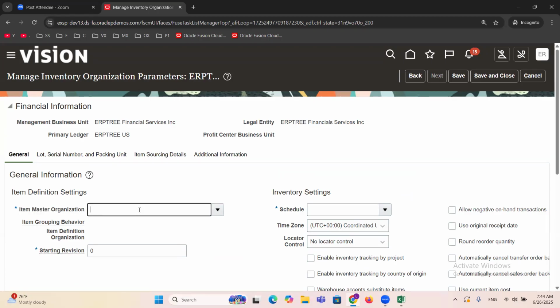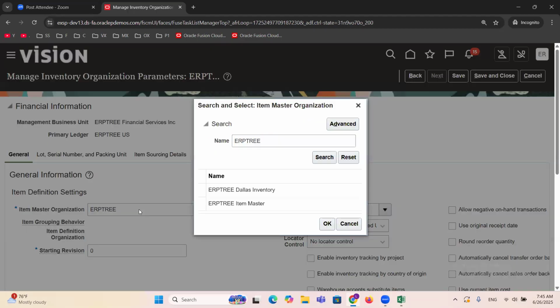That inventory organization name you have to provide here. So we are going to create them in ERP3 item master inventory. Select.